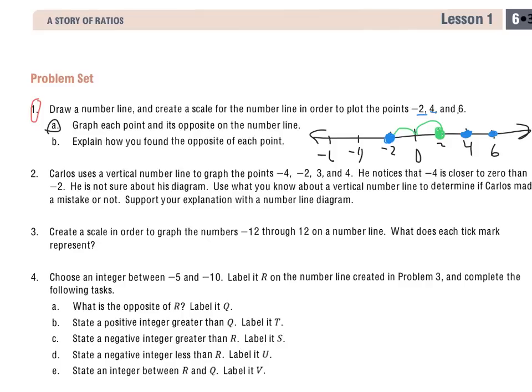So if I take a look at my next one, I have 4. On this scale, it's 1, 2 jumps to the right. So the opposite is going to be the same distance away on the opposite side or on the other side of 0. So instead of jumping 2 to the right, I'm going to jump 2 to the left. And I see that my opposite of 4 is negative 4.